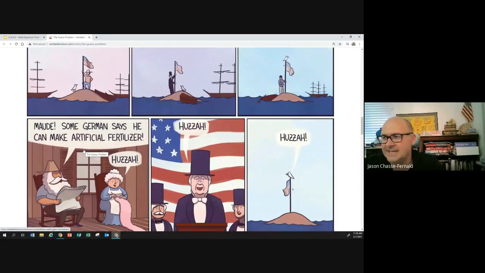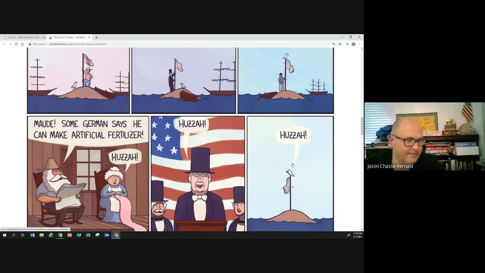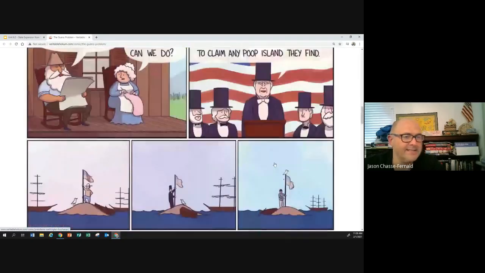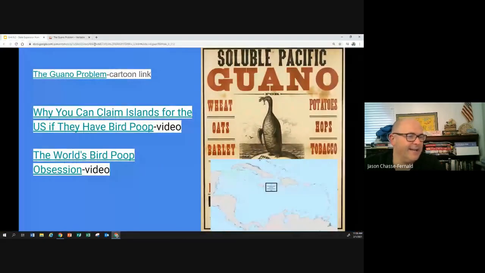We've talked about the second industrial revolution being a chemical revolution. A German chemist is going to be able to extract nitrogen from the atmosphere and create artificial fertilizer by the time we get into the 1870s and 1880s. That process is going to happen. All right, so that's kind of one way of looking at it.